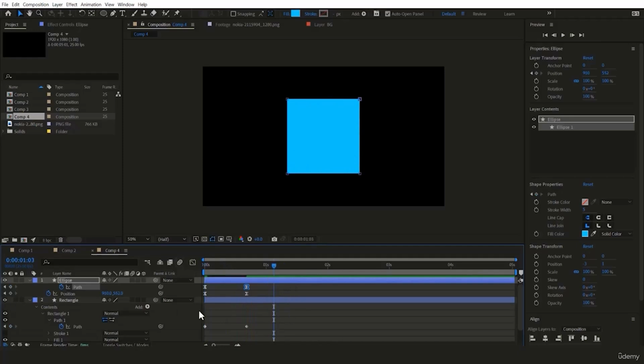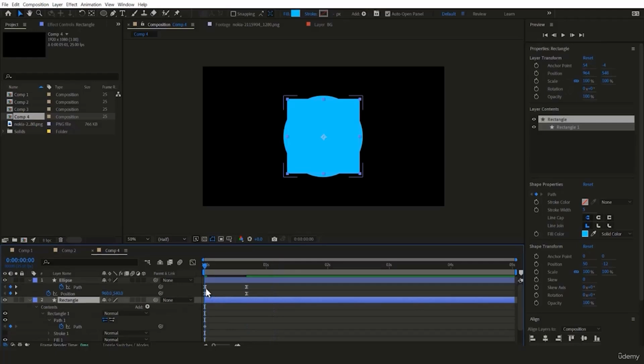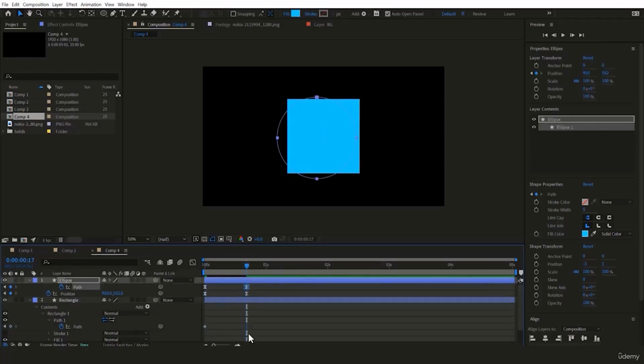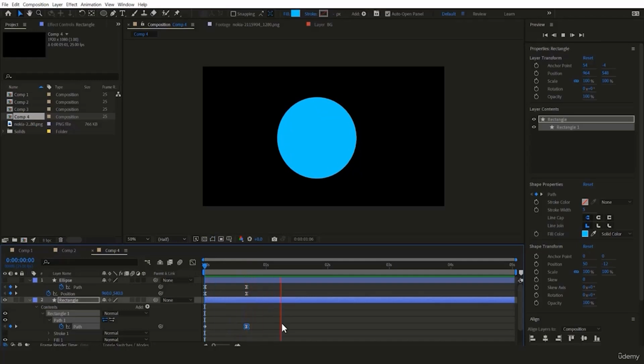Now for rectangle over here, just delete this. We can come here and copy this, go to this frame and just paste this. And if I turn this off, now my rectangle turns to circle. We will wrap up this part here and continue in the next segment.